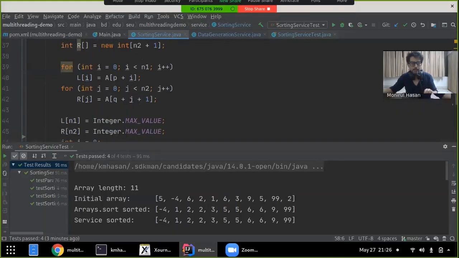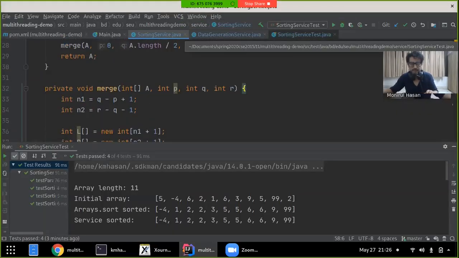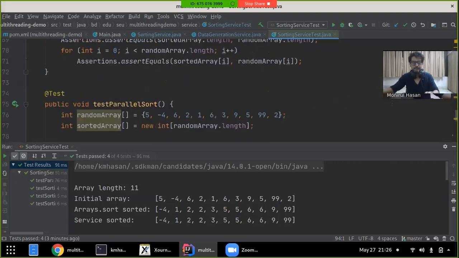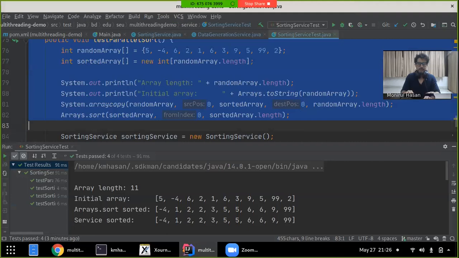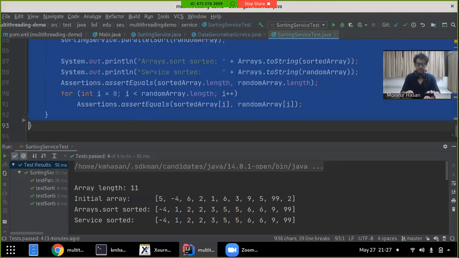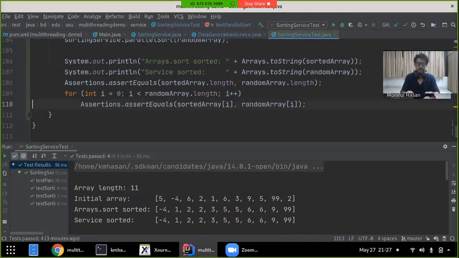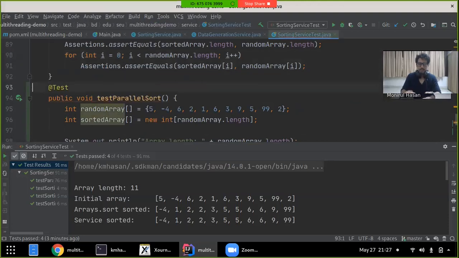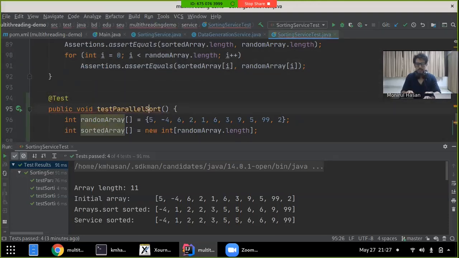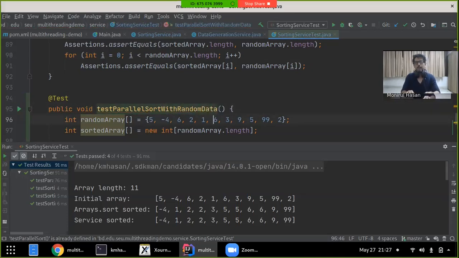So the first thing, before I forget, is to make sure that we write some more tests with the sorting service. Now we have tested this parallel sort, but it was done with static data, and it doesn't really give me enough confidence, I guess. So this is going to be a test for parallel sort, but with random data. Yeah, all right. And this is the place where I'm going to change this.